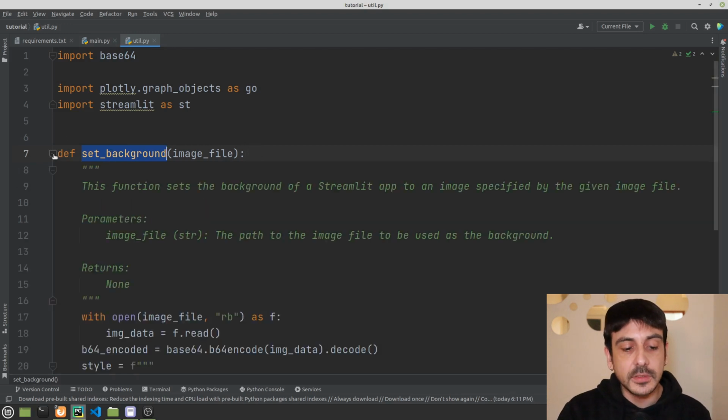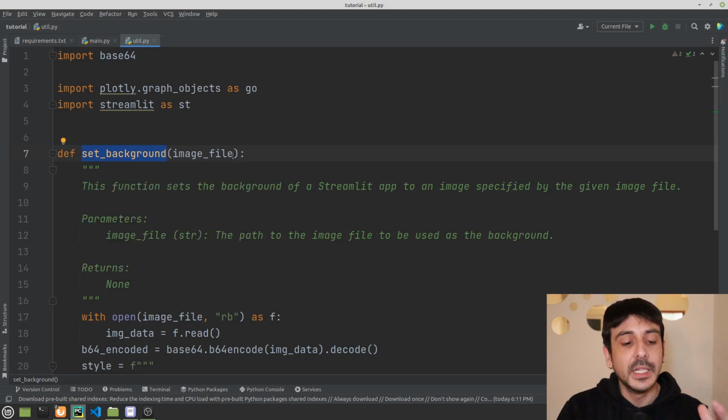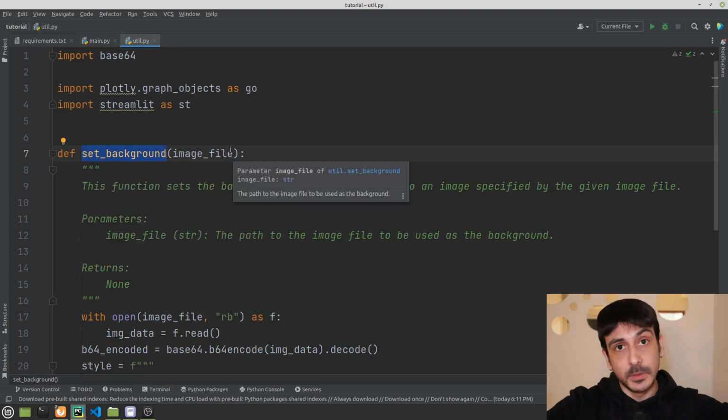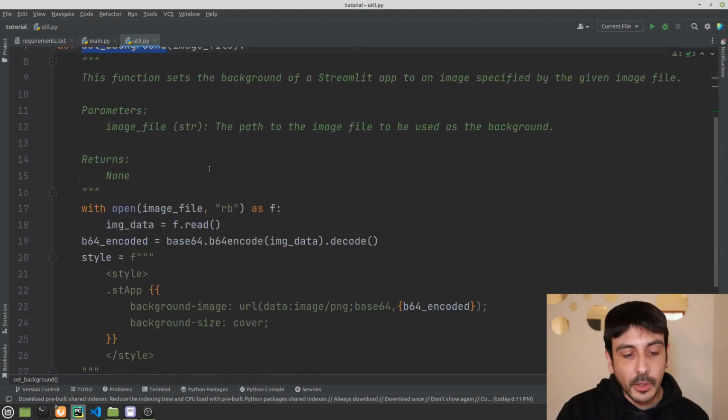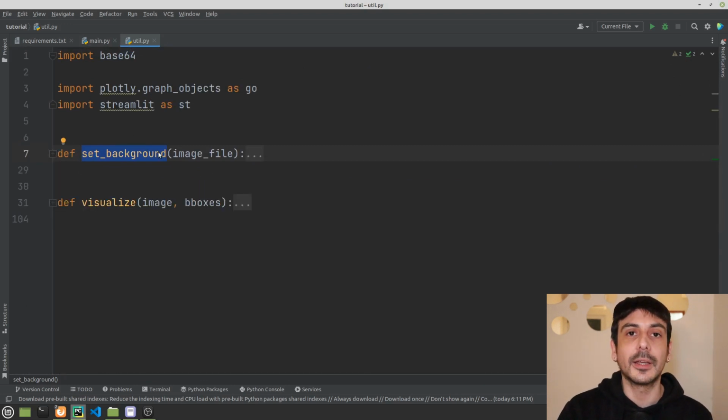This is another function which is only going to make a very small and a very static detail at the end of this tutorial, which is changing the background of the web application, right? This is only a detail. This is definitely not the most important thing from a computer vision perspective, right? This is just changing the background of the web application in the browser. So this is something we are going to do at the end, and this is also in the code I have just copied and pasted into this file.